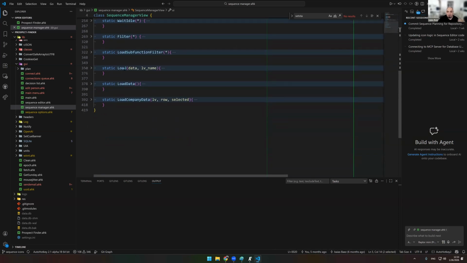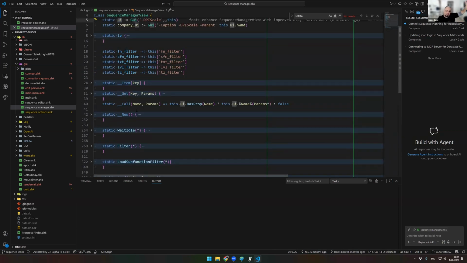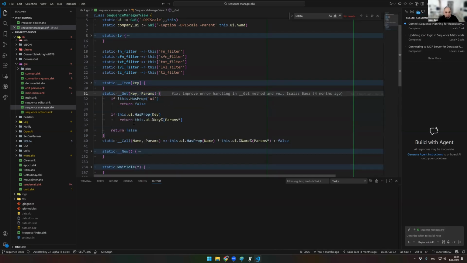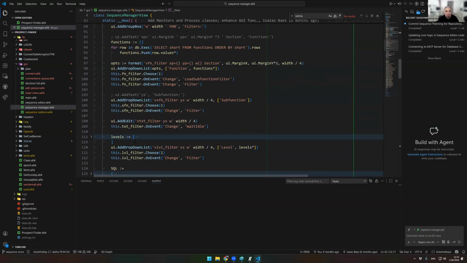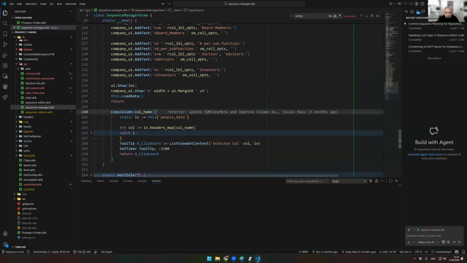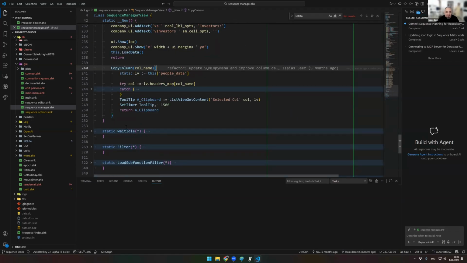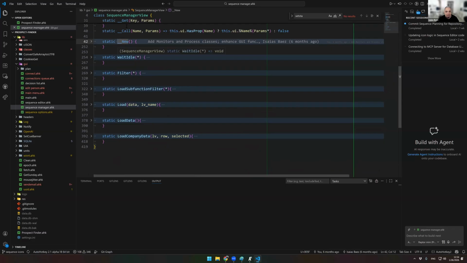And later on, whenever I say, hey, do something for us outside of the code, whenever I get something or call a function or I create something, I don't literally have to call the thing over and over again. I just have what I call syntax sugar that says, hey, for the sequence manager view, wait until the thing is idle.